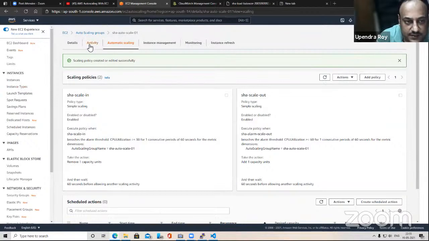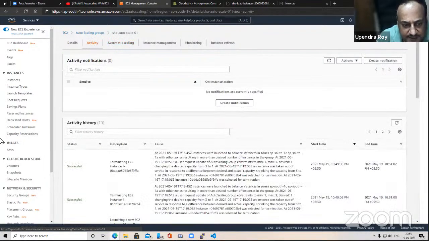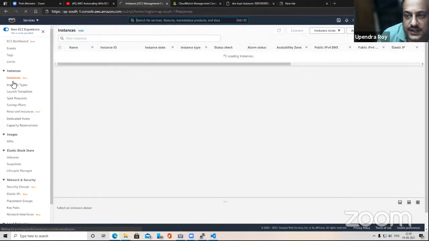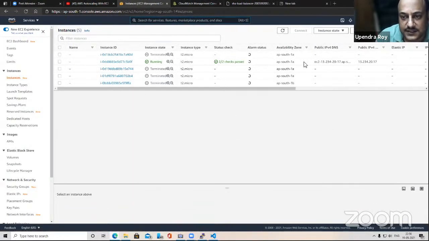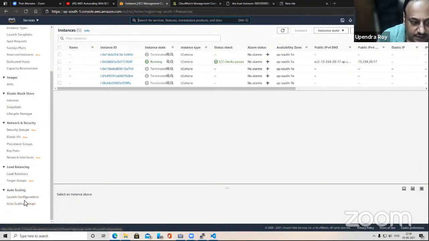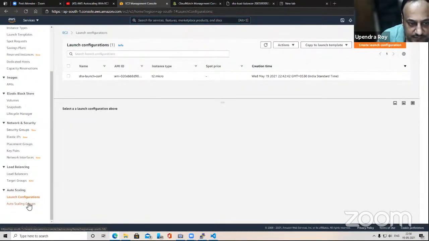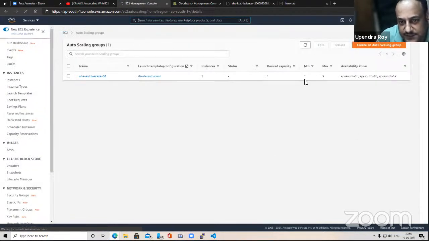Now let us check our instances and their status. Here we see that all the instances have been terminated and only one instance is running. Why? Because we changed the desired capacity to 1.